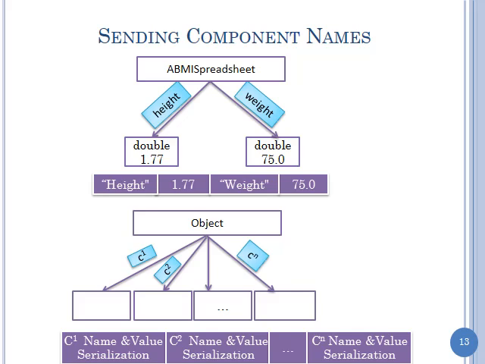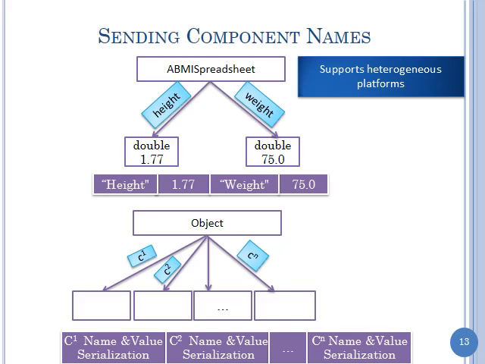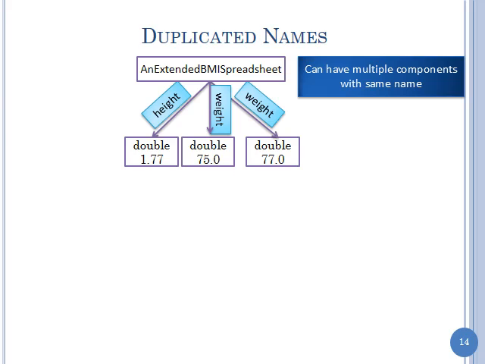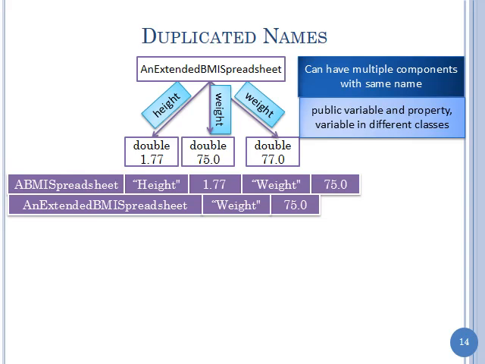So if you're going to follow what the compiler did, the compiler is going to have well-defined semantics. There's going to be offset 0, offset 15, offset 20, offset 5. Then we can do better, supporting heterogeneous platforms where you don't have to make the assumptions. And then you have this duplicated problem: you can have components with multiple names, and in that case, unless you assume a certain order of the superclasses, it creates problems.